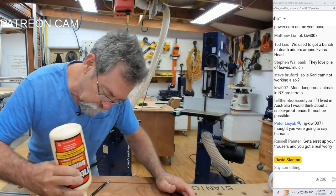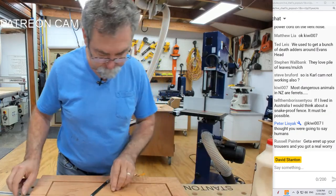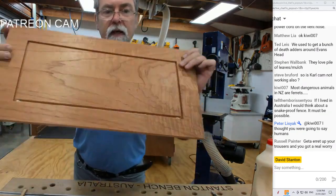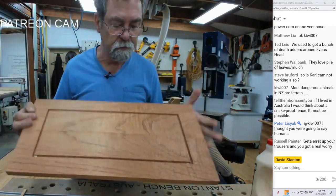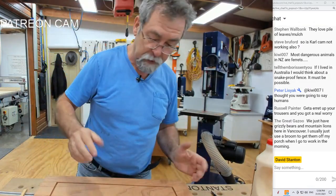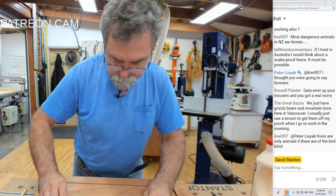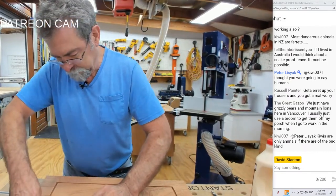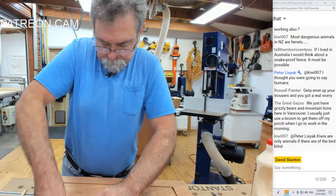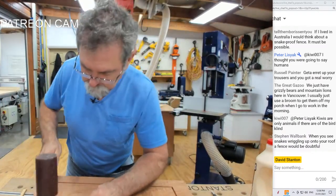I'm not going to put a heap of glue in here, just across the bottom. I'll show you why. That's all I'm putting in, just a bead across the bottom. I don't want to have squeeze out all over the place. It will squeeze out, but I don't want a heap of it. Put it in. Carefully. My mallet, just tap it in slowly.